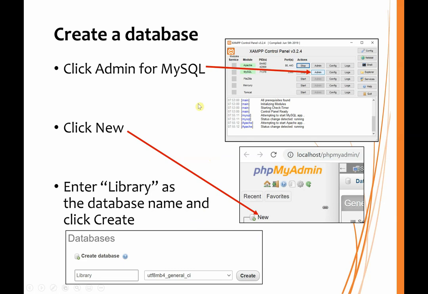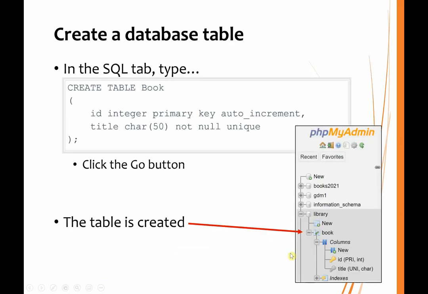And when you've done that, and you can see that you have port numbers for both of those, then click on Admin for MySQL, and it will open in a web browser a window onto your database, the MySQL database, and that's called phpMyAdmin. Now you'll need a new database, and by clicking New, you'll get this dialog box, and you can enter the name of your database in here, and then click Create.